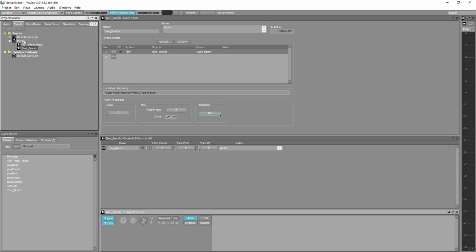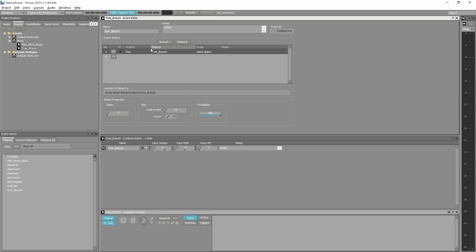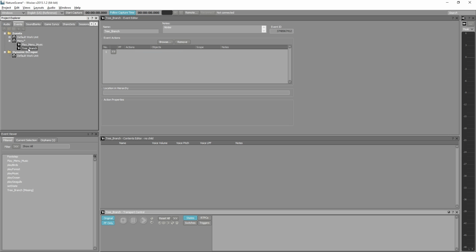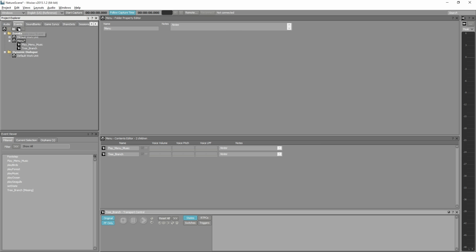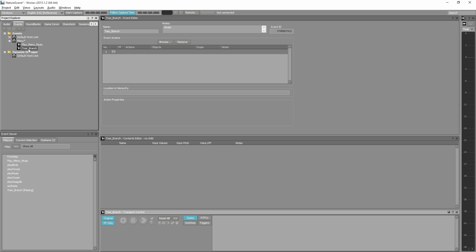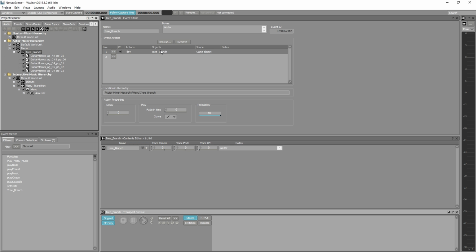Inside Wwise, I created an event called tree branch in the events. Let's set this up from scratch. What this tree branch event does, as you can see from here, is trigger this random container which has 5 different guitar harmonics inside of it.